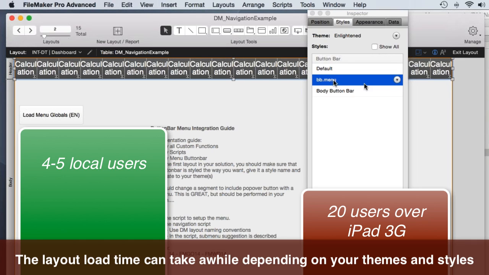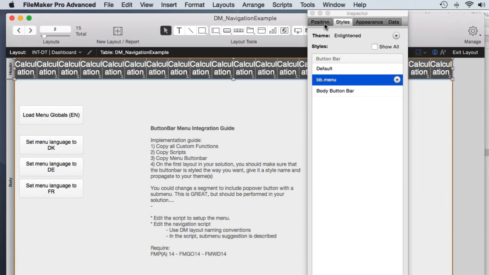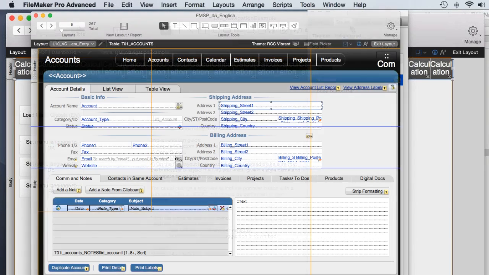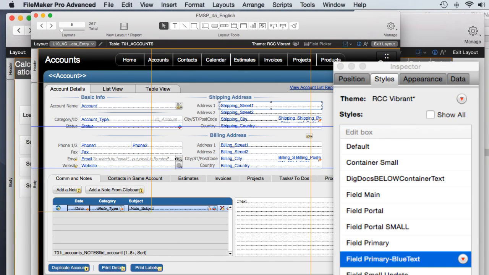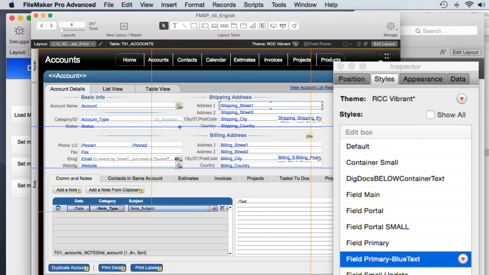So this video is really not about that, but Claus brings up a good point to make sure that you save it off as its own theme, and then that gets saved into the style itself, and those are the styles that you use. If you look at FM Starting Point, you'll see that we have our own custom theme, and we try to use shared styles all along.